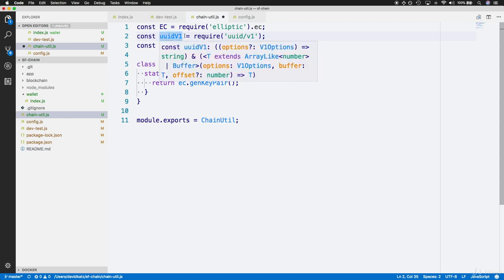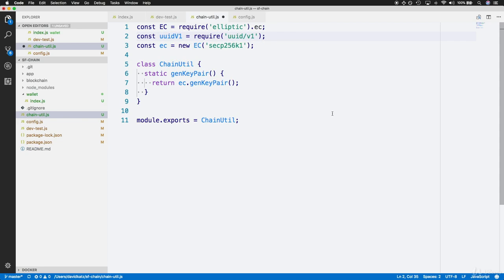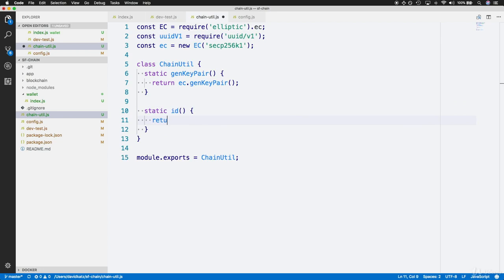So now this uuidV1 is a function which generates a unique ID. Now in our ChainUtil class, we can write a function called id that returns a call to this uuidV1 function that we just required. So let's make the static id function, and then this will return a call to uuidV1, which is the function we just imported.